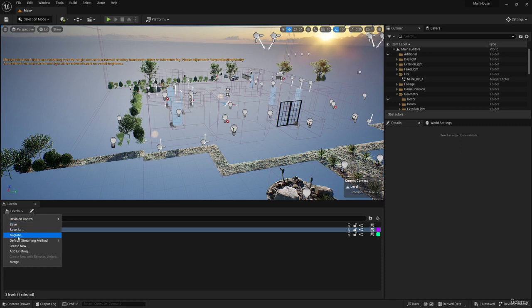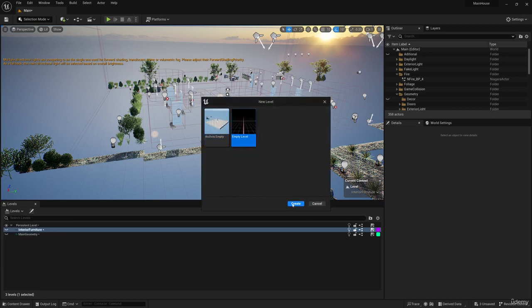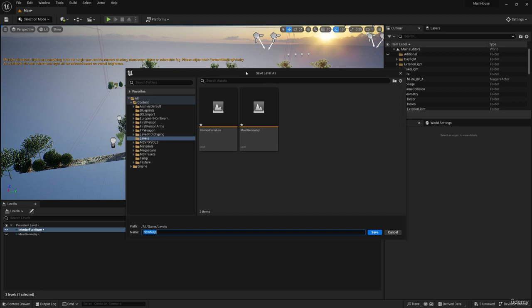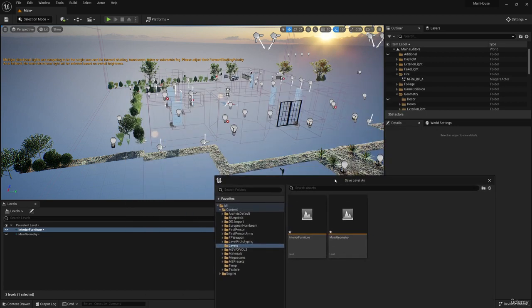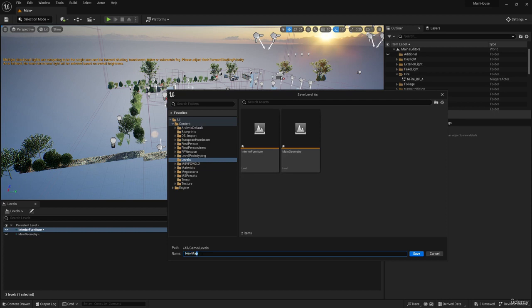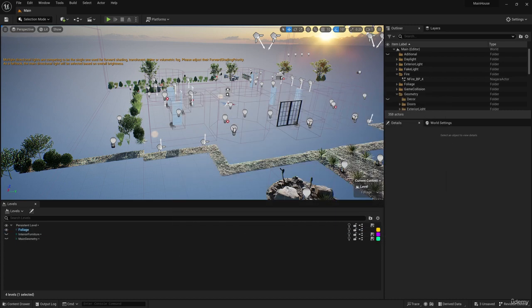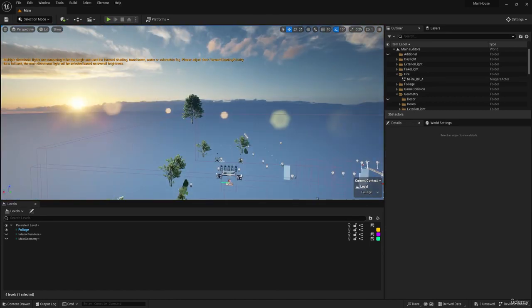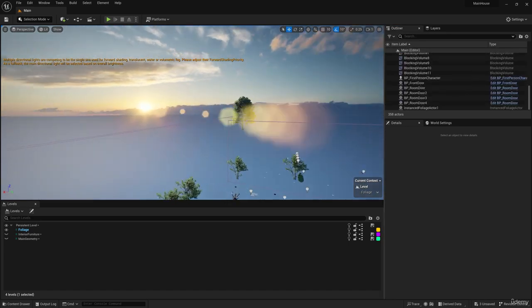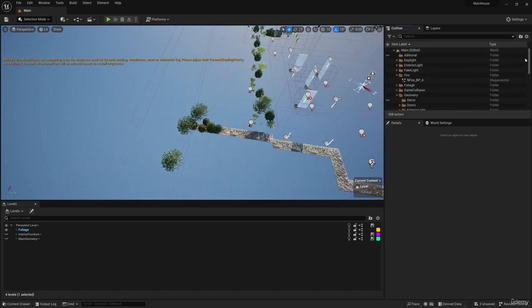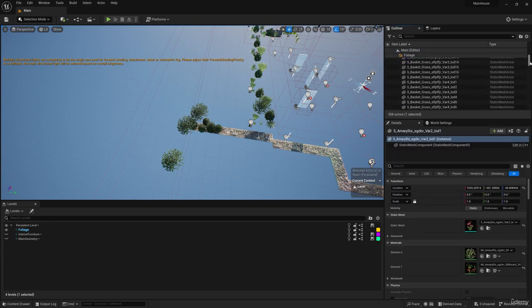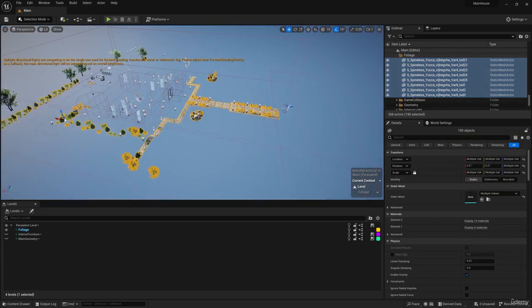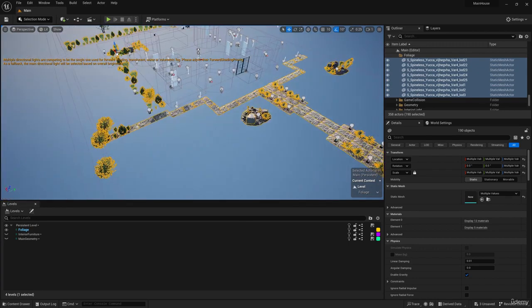Now create a level for the plants. Select all plants and move them to the level.